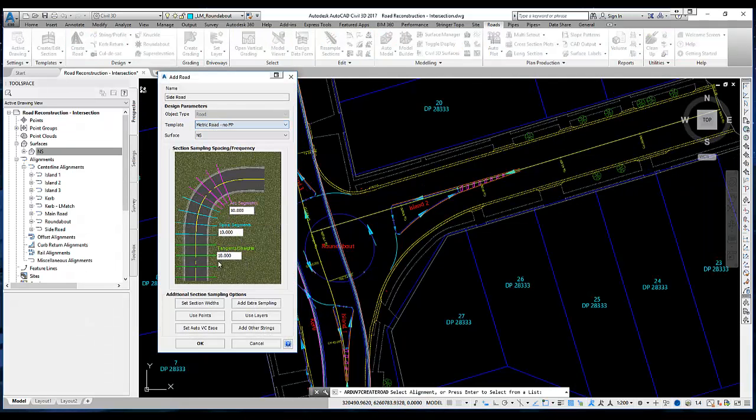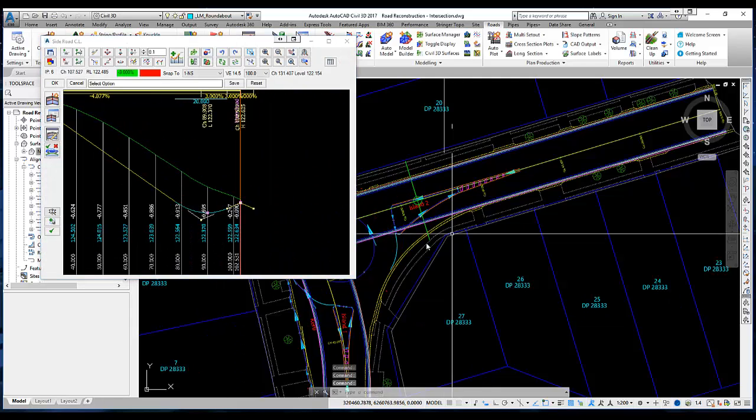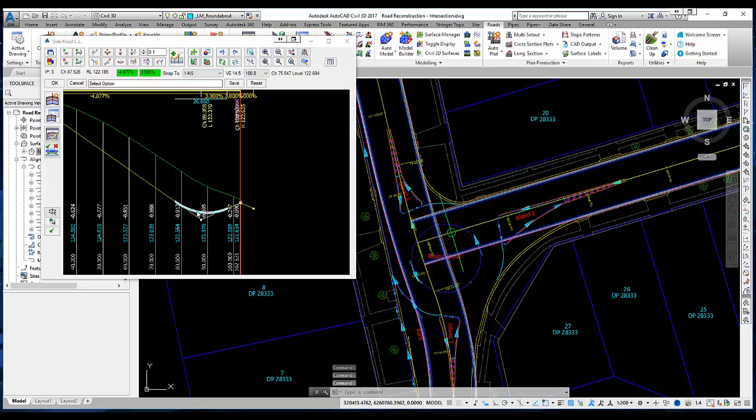Apply that template. Now, in regards to the side road, you can see that auto ease, auto transition has been added. And if I was to go and delete that IP, you can see it just keeps coming back there. And that means that if I was to do my overlay, I won't be able to through that region because of the auto transition.